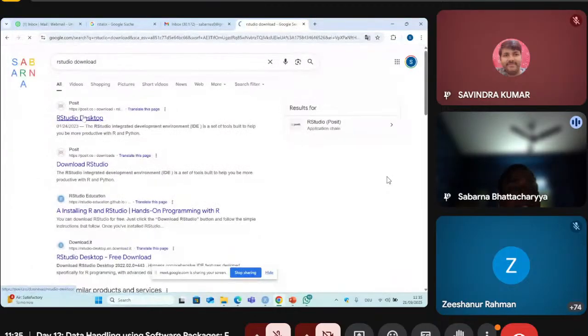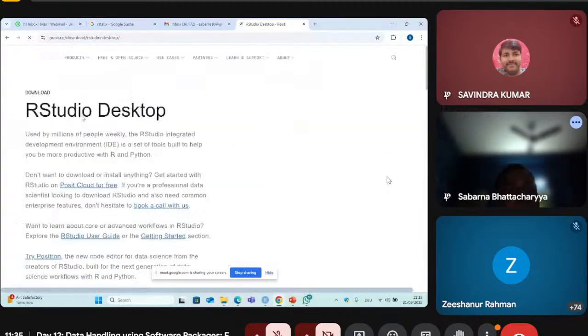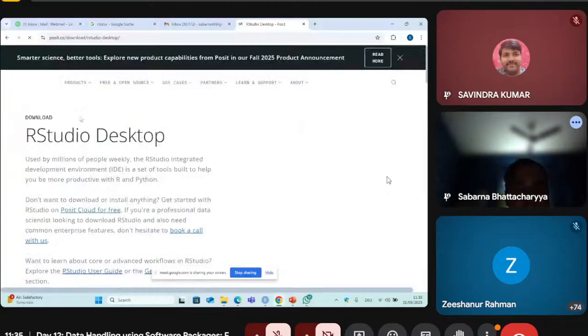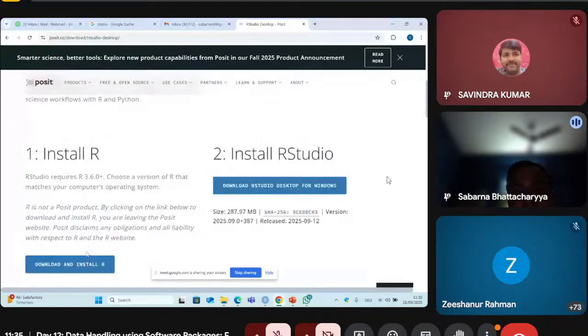This is called POSIT, the official repository for RStudio now. Here it says Download RStudio Desktop for Windows. Just click on it and you can start.